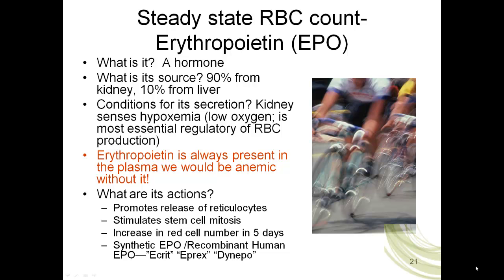And the erythropoietin will stimulate the hemocytoblast to replicate and divide more quickly, and will also influence more daughter cells going through the myeloid stem cell line, specifically the erythrocyte cell line. So it promotes the mitotic division of the hemocytoblast. That's what I say here, stimulates stem cell mitosis. It promotes more of the daughter cells going through the red blood cell lineage.